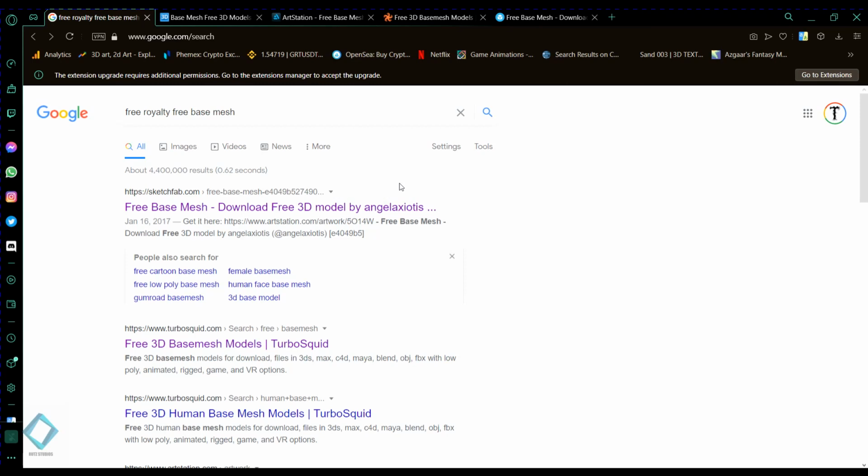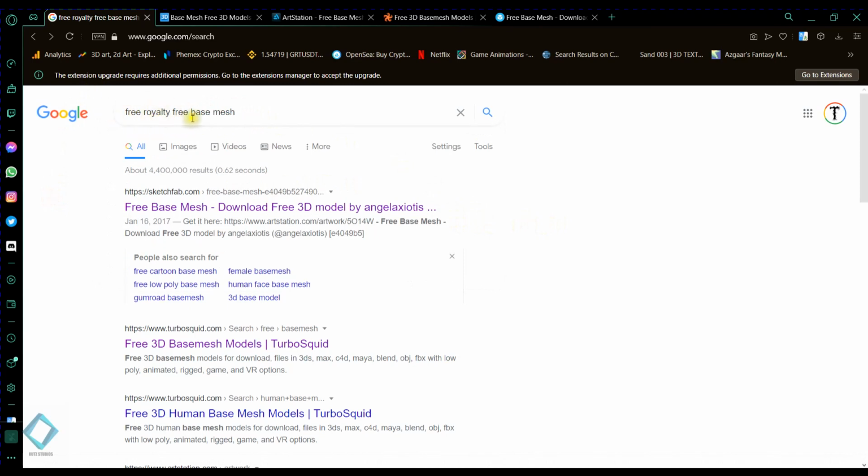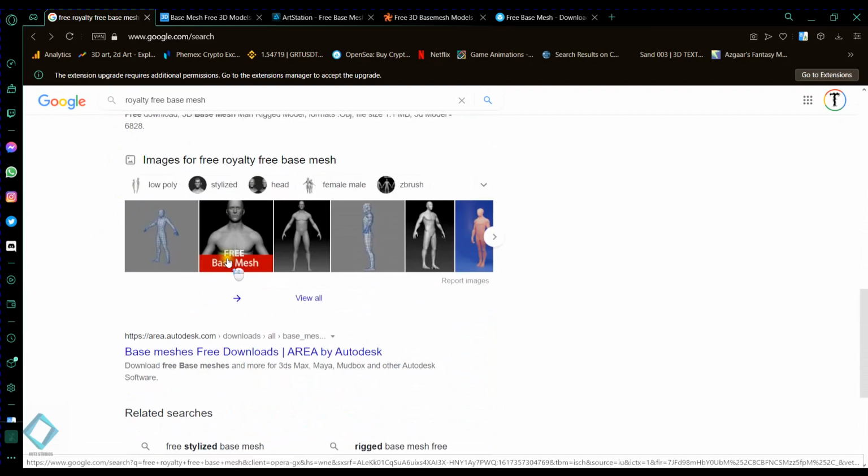But it's relatively simple. In this first part of the video, I want to talk about where you can find some base meshes. So base mesh, as you can see, I just went here and typed in Google royalty free base mesh. You'll get a couple of these links, and there's a ton of them.